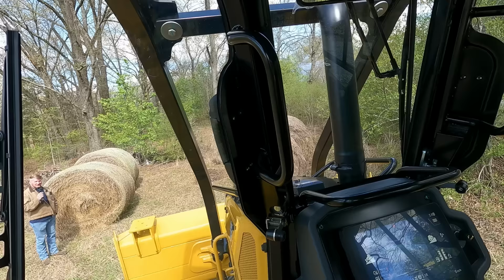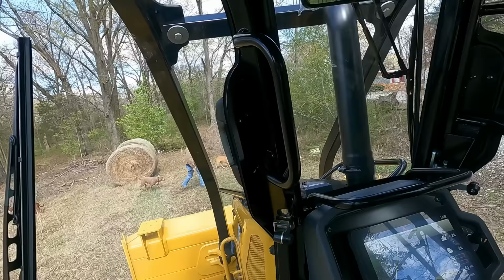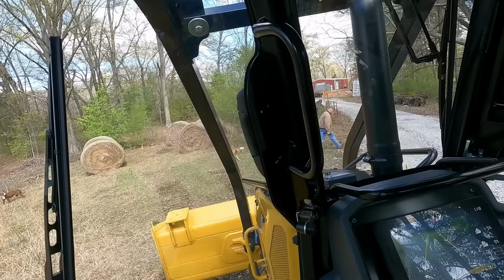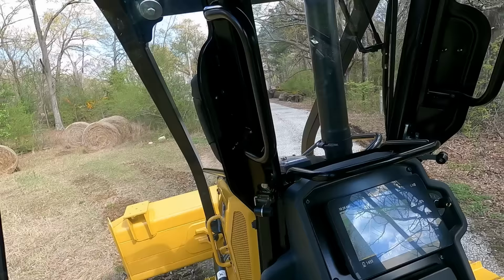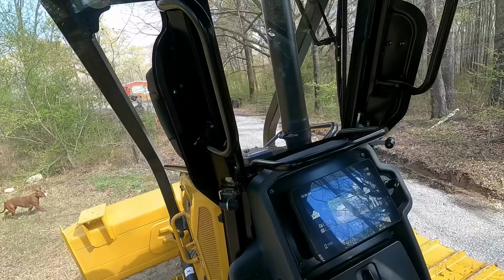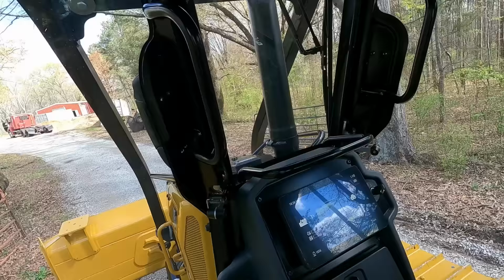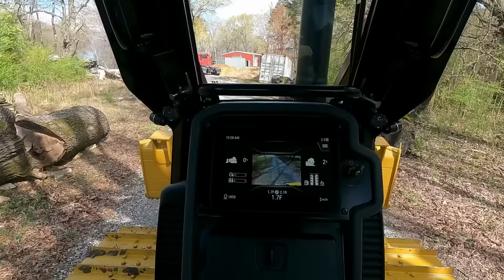Like I said, I wasn't quite expecting all this here. Tell me I ain't got my seatbelt on. Look at the screen on that thing right there. Let me put the seatbelt on so it'll be quiet. There we go. Cameras on these machines, man. Look at that.